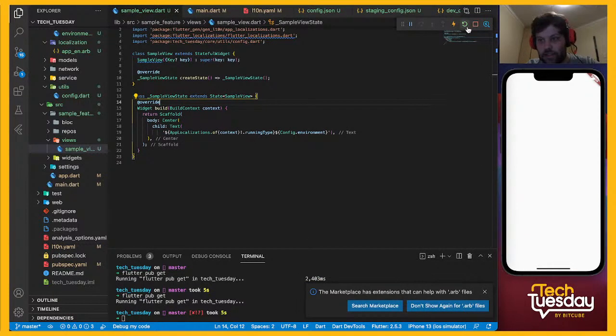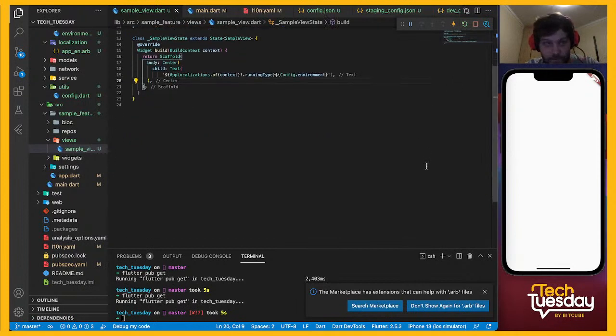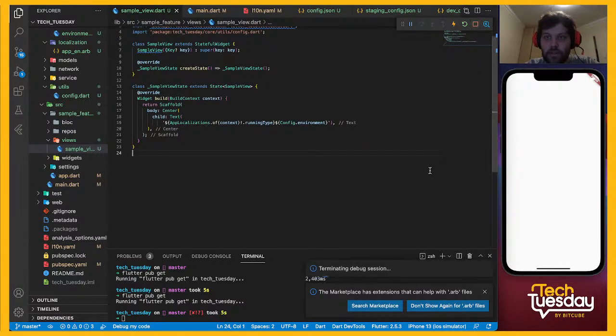Let's just see, did that display anything? Doesn't seem like it. It's not even displaying the text file. Let's just stop this and then rerun it, see if maybe that's the issue.